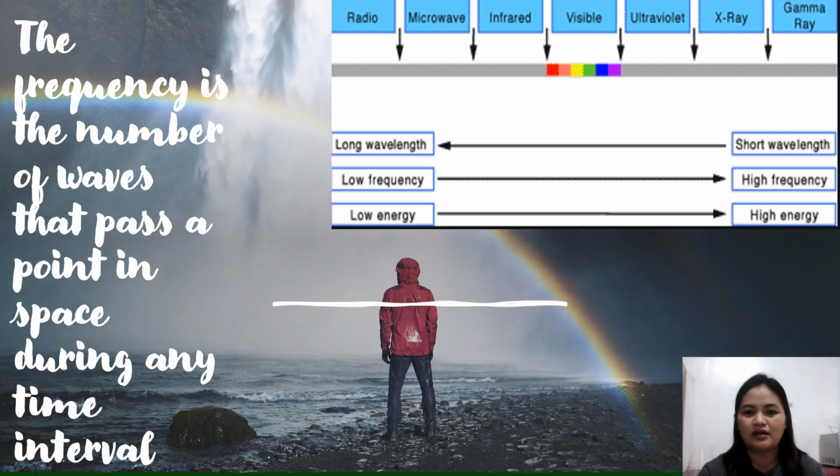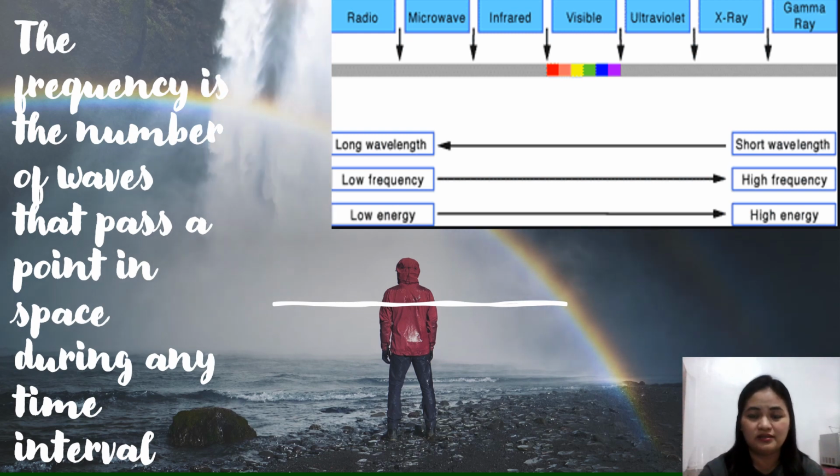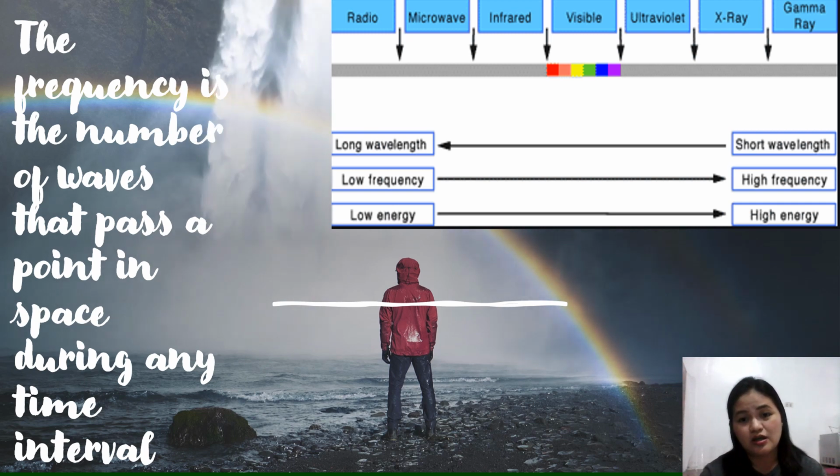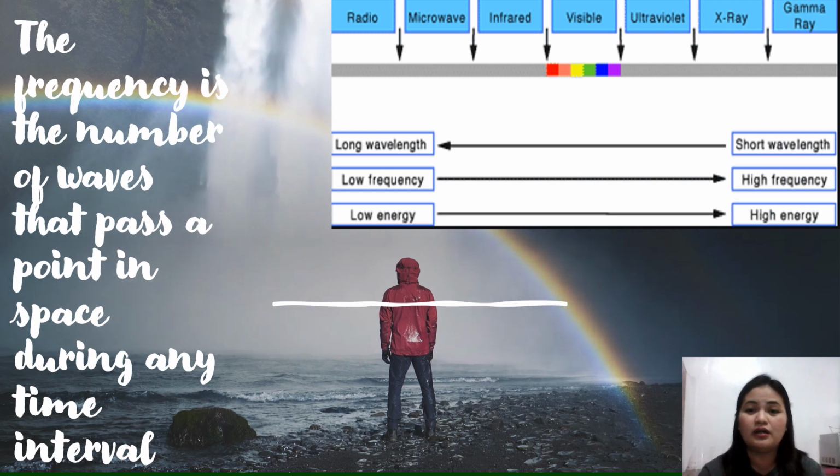Alin dyan ang pinaka mainit? Violet. Alin dyan ang pinaka malamig? Red. Kasi siya yung least energy. Alin dyan ang may pinaka mahabang wavelength? Red. Alin dyan ang pinaka maiksing wavelength? Violet. Which color has the highest energy? Violet. With the highest frequency? Violet. With the least or lowest energy? Red. With the lowest frequency? Red.